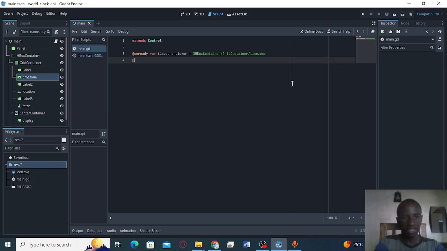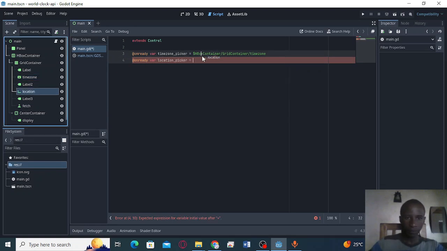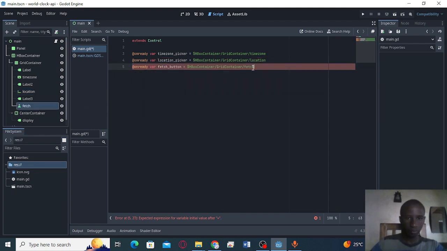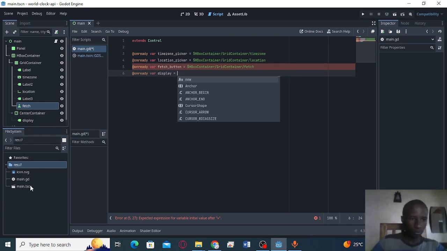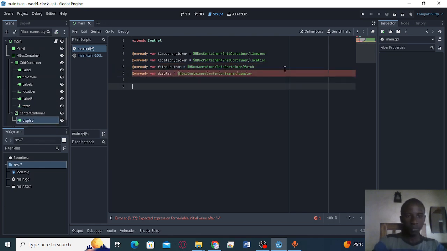It's a very tedious task. So now we have done referencing every node that we are going to be using in the scene.